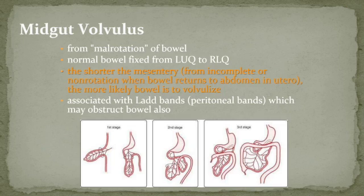In a normal fetus, the bowel protrudes outside of the abdominal cavity at the level of the umbilicus at about age 8 weeks and undergoes a number of rotations, eventually leading to a 270-degree rotation, at which point the bowel returns into the abdominal cavity, and it's usually stuck at 2 points: at the level of the ligament of Treitz in the left upper quadrant, and the cecum is stuck in the right lower quadrant, kind of stretching out the mesentery, as you can see on this last image.